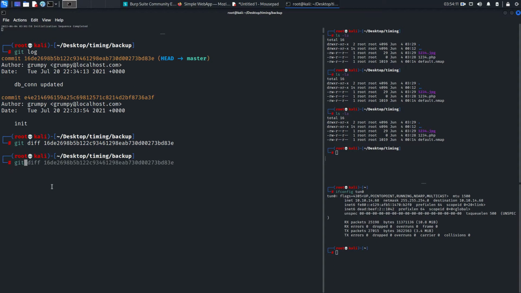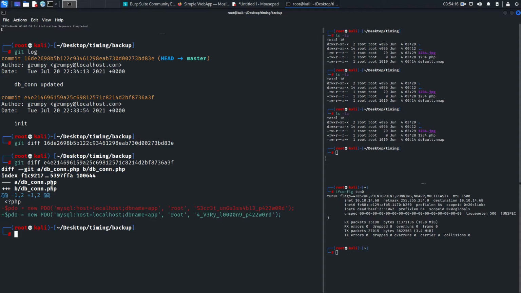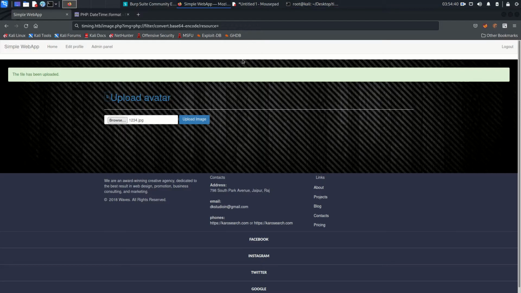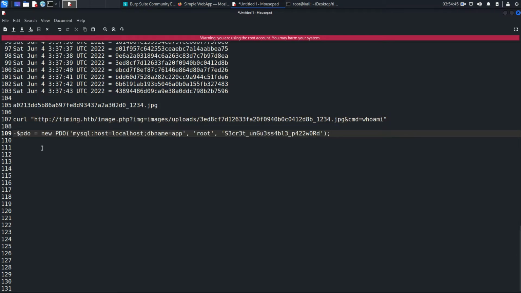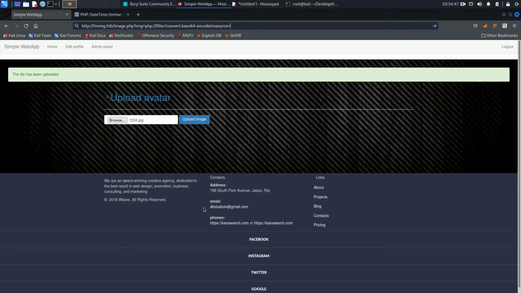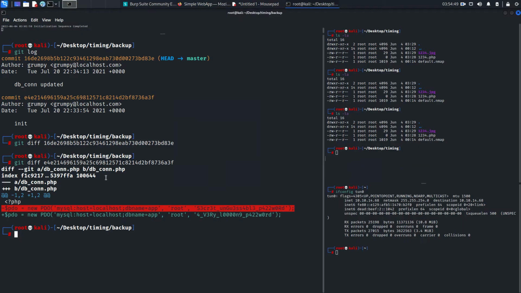Let's try to access the second one. Copy, git diff, paste, hit enter, and yeah, you can see there is a change. The red line means it is deleted, and this one is added. So we need to copy this value. Come here, paste that, and we will now try this for the user Aaron.